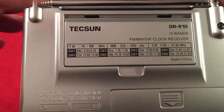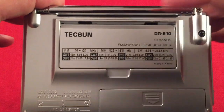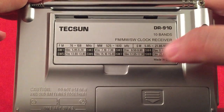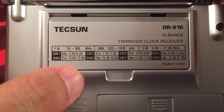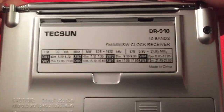You're going to see a little Easter egg. Kind of a cool feature on this radio that I'm lucky to get. I'll show that to you. We turn it on. There's medium wave coverage and shortwave coverage. It's not continuous, so it's split up in these bands. It's kind of limited. Starts out at 49 meters. So if you're really into shortwave, you might want a radio that gives you a little bit more than this one.